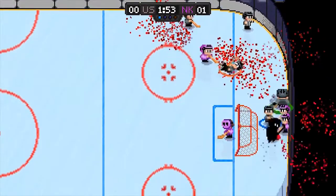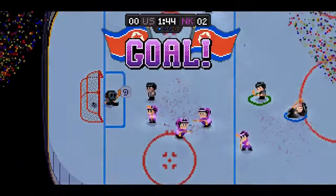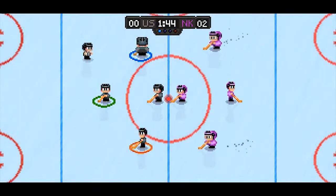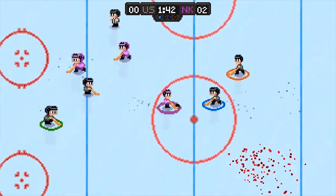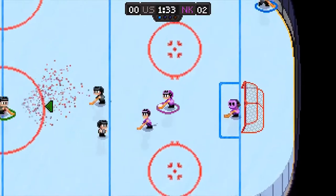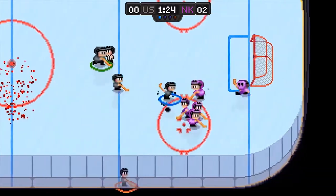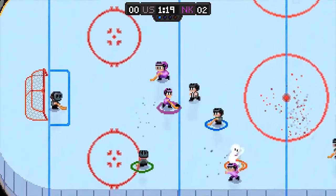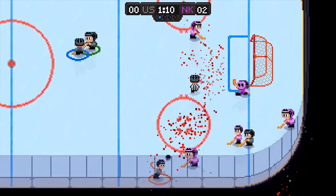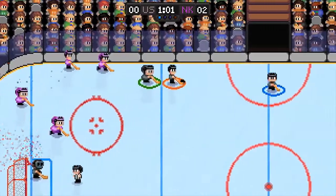I oddly got really attached to these players. You have a home base with showers you can send players to, to increase their healing stats, or weights to increase their strength for hitting better, or a treadmill so they can skate faster. You can also give them certain pills or drugs to improve them for a certain time but diminish a different stat. Each game you have to heal players that get hurt — this is Super Blood Hockey, so they will get hurt. Some suffer dislocated testicles, some might get fatally killed by a dislodged eyeball. If you lose them, they're in a hospital bed or literally dead, and you have to buy another player with your limited money. There's a lot of actual strategy throughout the franchise mode and I absolutely loved it.